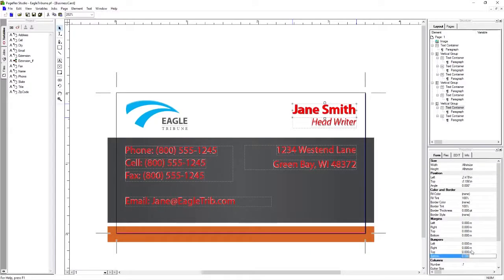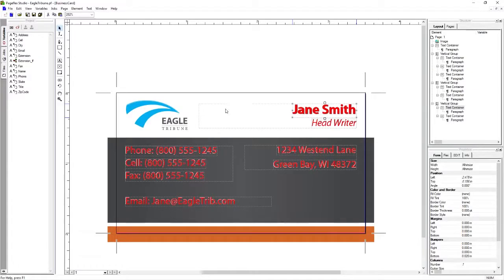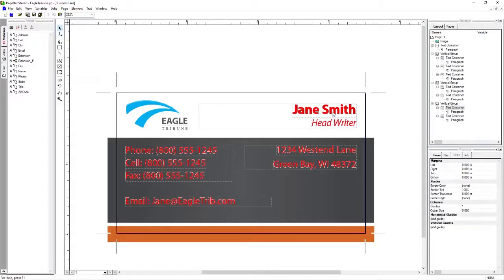And now I've got a vertical group here set for name and title, and I'm going to once again extend that out to set the maximum width for the name and title lines. Additionally, I have set a copy fit rule for this text box so that if it does reach the maximum width, it will shrink the text accordingly in order to fit it onto one line. And that's, again, pre-set up on these text boxes.